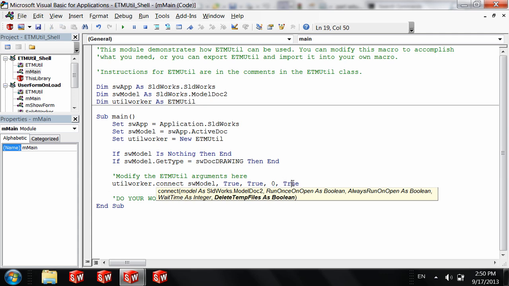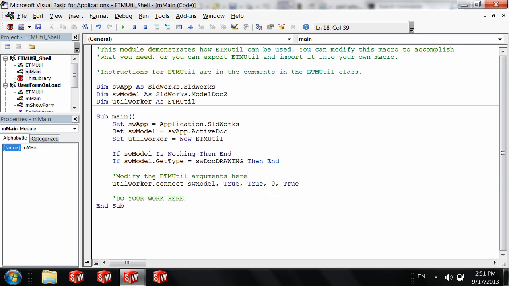And then lastly, I have this delete temp files argument. The reason I have that in there is because when you run a macro from a design binder, it actually gets saved to a temporary folder, and then it gets run. And so if you run the macro 10 times, there's going to be 10 temporary files, but there's a bug in SolidWorks that basically does not delete those temporary files, so they end up becoming permanent, and they can take up space on your hard drive. So maybe that would never be a problem on your computer because you have lots of space, but just in case you want to delete those temporary files, I included this argument for true or false if you don't want to.